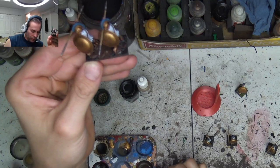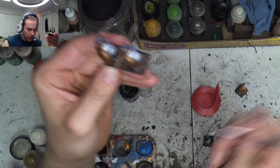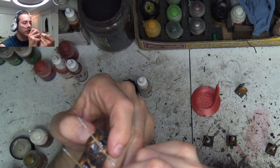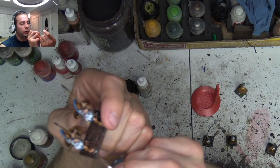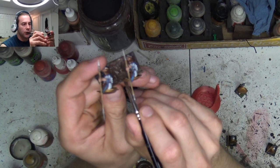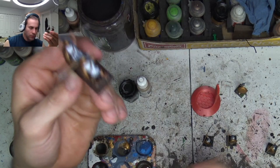It's also a good idea to go over the borders again, even though I went over it with leather brown. Leather brown is just a good primer for everything, even flesh tones, other leathers, whatever you want to do. And wherever there isn't texture, that's where we're going to apply our Elmer's glue. You can see we didn't get a lot of brown right there, but I like a nice little chocolate bar. That's what I call it. Nice little chocolate bar when I'm doing basing on fantasy or ancients. I just like a nice straight little chocolate bar, and we're gonna go with that.